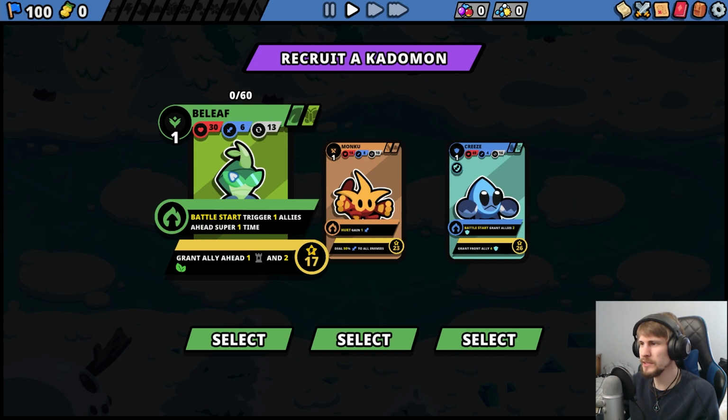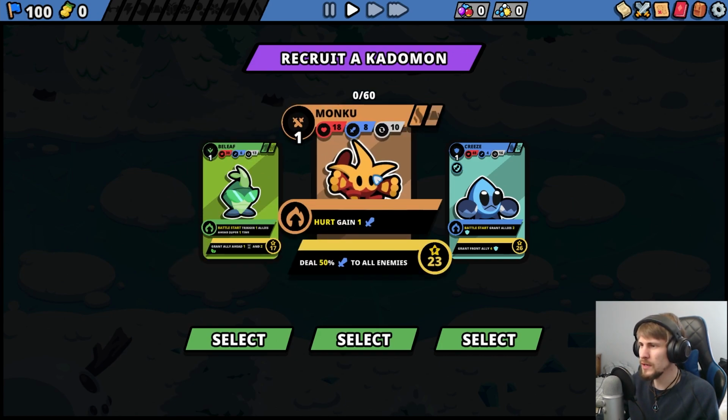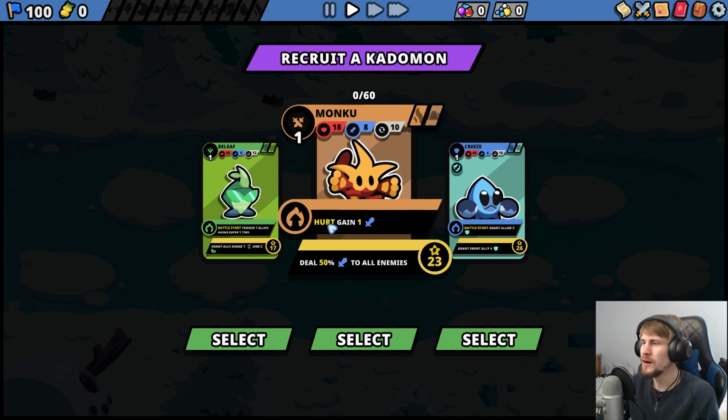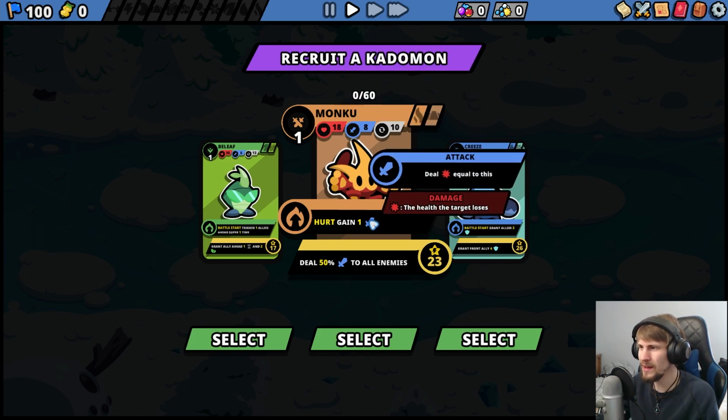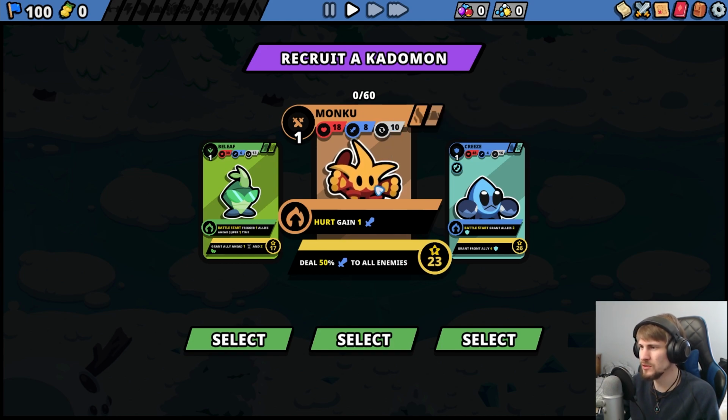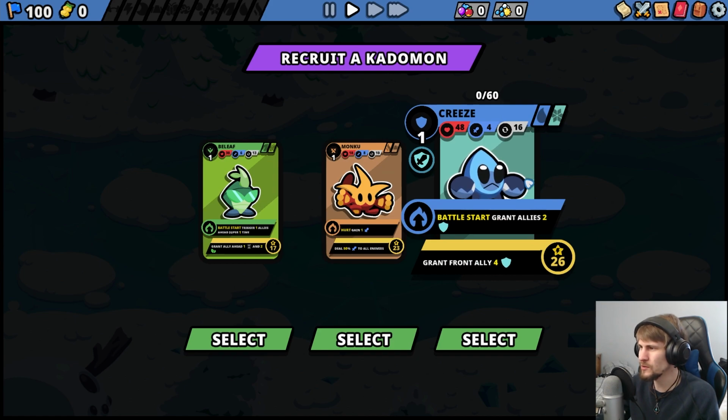But yeah, we start with Beleaf, and Grant Ally had the one and the two. Munku, I'll probably take last because it's my least favorite. It's really squishy for one. It only has 18 health. On Hurt, it does gain one more attack. But it's not even all that fast either with only 10 speed, so it feels like a glass cannon of sorts. We're going to go for Creeze, though.